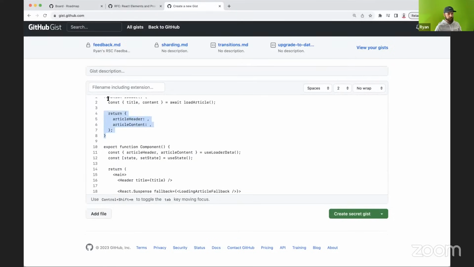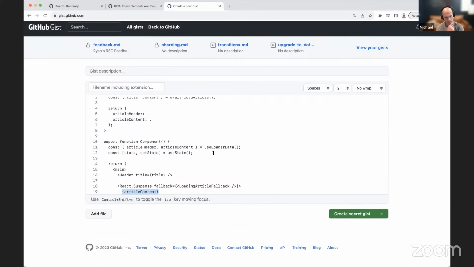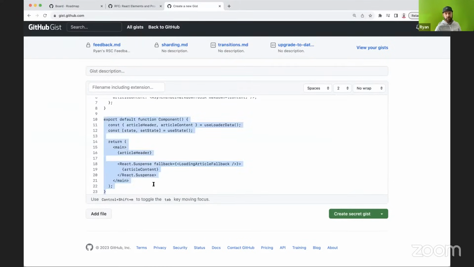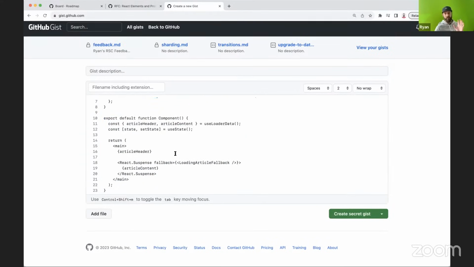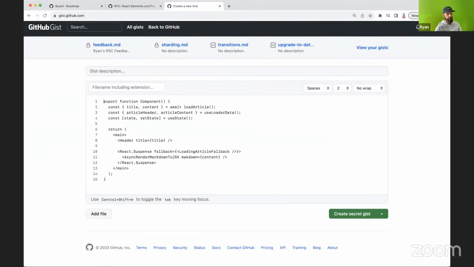So it's like, how much co-location do you want, and what do you want to do with your bundles? I wanted to go back. When you're exporting a default one, everything in here and any component that gets rendered inside of this route is going to be bundled and sent to the browser. So if you grabbed this async render markdown thing and rendered it down here instead, that's going to go in a client bundle, because by default, current route components are use client. You just don't have to say use client on it. That's a great migration path. When you move it all back down into a server component, then none of that stuff goes, only the ones that have a use client somewhere.